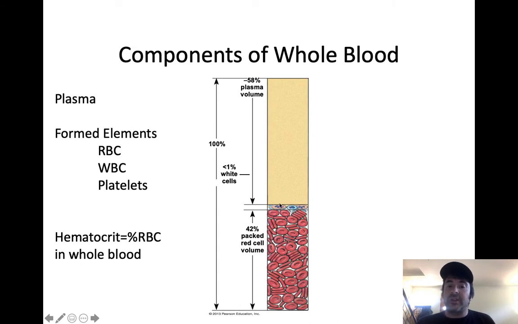Now, with the lowest density, which accounts for most of the volume of whole blood in a healthy individual, you have what's called blood plasma. Blood plasma, if you've ever seen it, for example, if you've ever donated blood or worked in an apheresis unit, which is a process to separate out blood plasma, again using a machine called a centrifuge, blood plasma is kind of yellow. It's an aqueous mixture, meaning that about 93% of it is water, and then you have a bunch of solutes mixed into that water, and it gives the plasma a yellowish or straw-colored appearance. So it's kind of yellow when you ever see it.